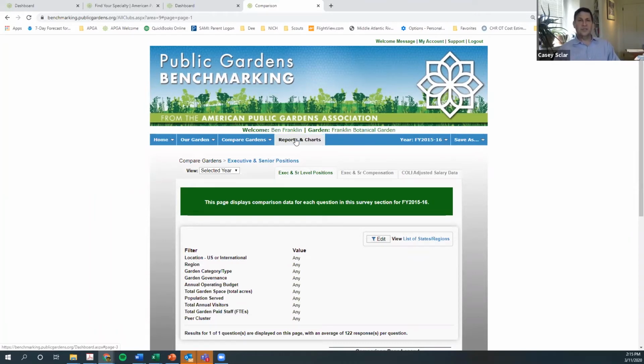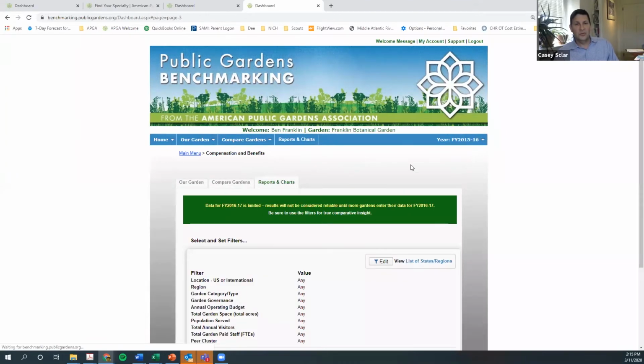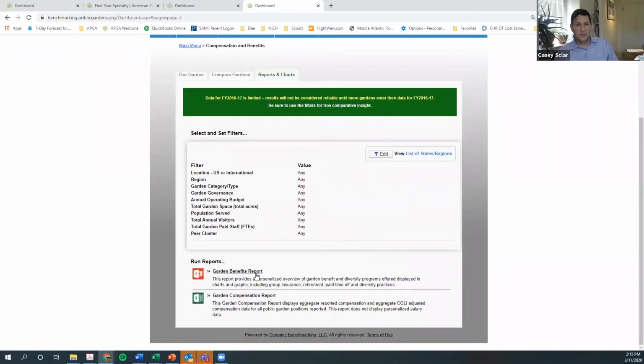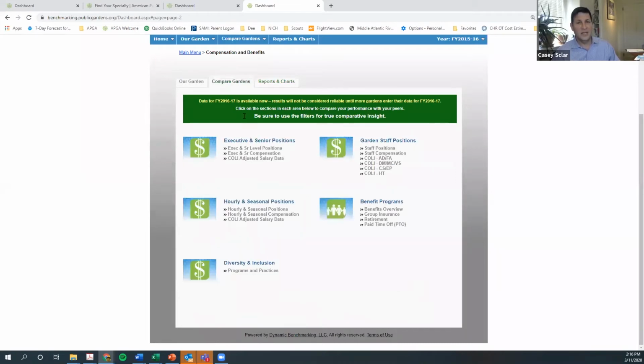In compensation and benefits, the reports tableau is deliberately more limited. What you can do is you can download a garden's benefit report, and you can download an Excel spreadsheet that reports COLI adjusted compensation data. We've deliberately limited this as an additional layer of security, because we realized that just hitting print on that and having that piece of paper, that's an extraordinarily valuable piece of paper. And we want to make sure that that's only accessed when the person accessing it deliberately wants to access it. So we instead ask you to rely more on what's contained in the different salary platforms.